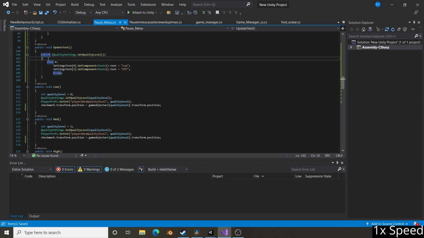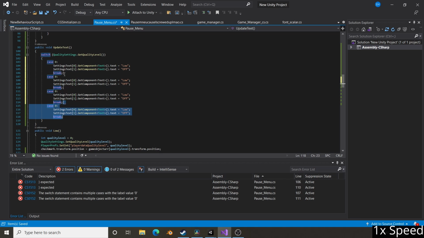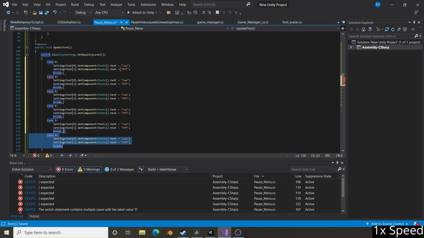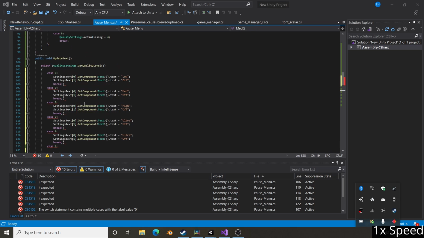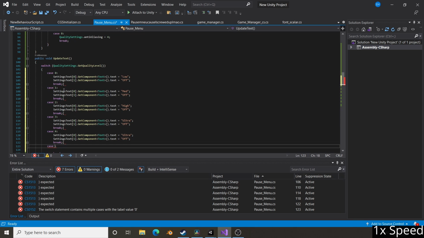Now go in here, we'll duplicate this: medium, high, ultra, super ultra, custom. Low, mid, high, then ultra, since there's only 4 settings for it. And we're actually not going to do the same thing for the custom, so let's just delete that. Alright, 1, 2, 3, 4, 5. I accidentally copied that. Just gonna get these out of here.